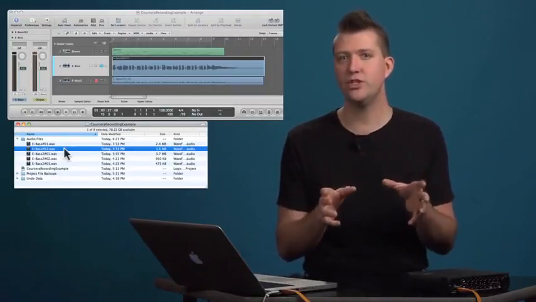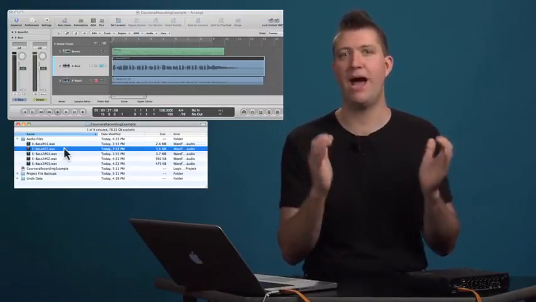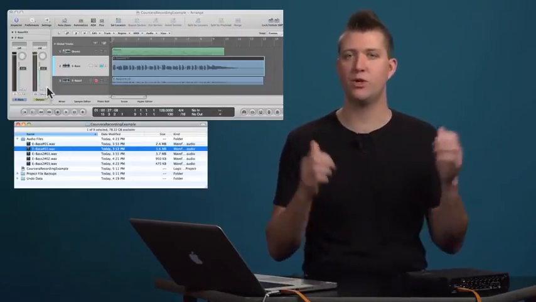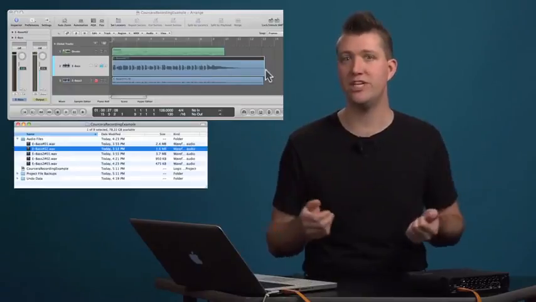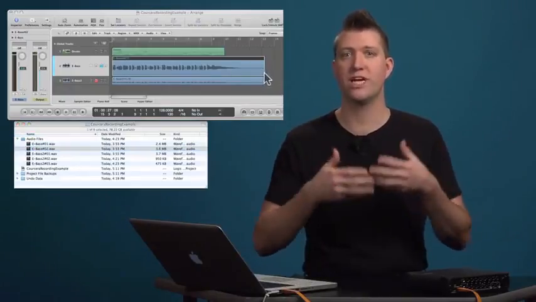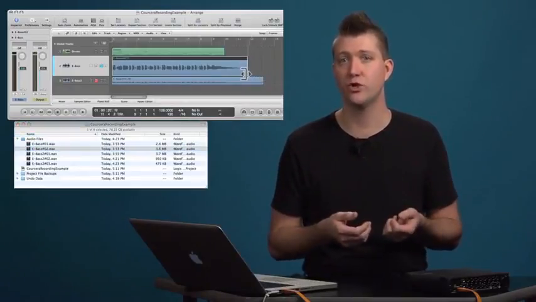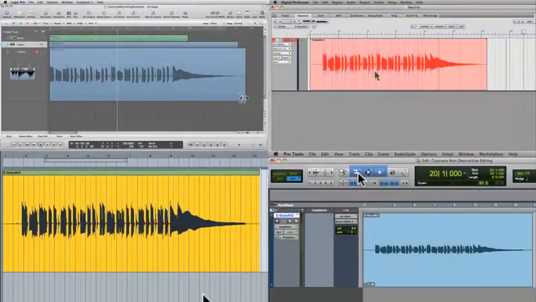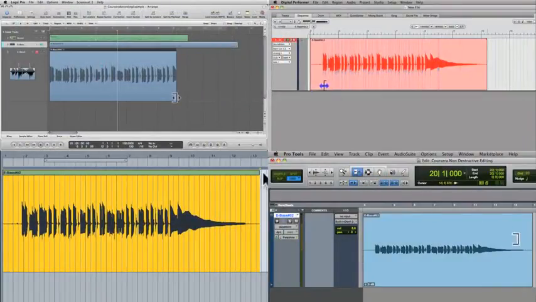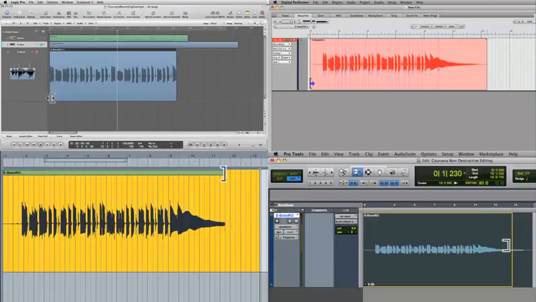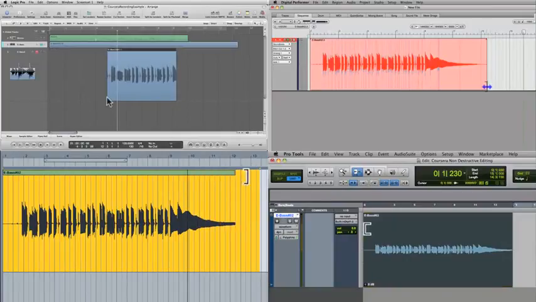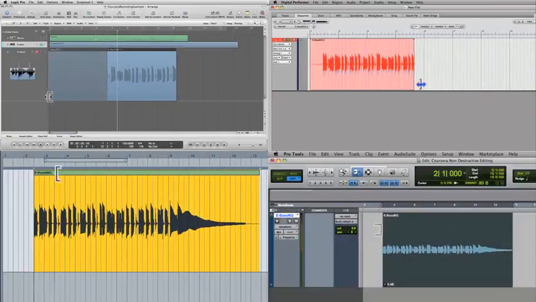The first thing we can do to a region is adjust its bounds or trim it. This can be called trimming or edge editing in your DAW, and it's one of the most important, essential editing tasks you're going to perform. So I'd like you to take a moment and go to your DAW and just figure out how you can efficiently edge edit or change the edges or the bounds or the window size of that region.